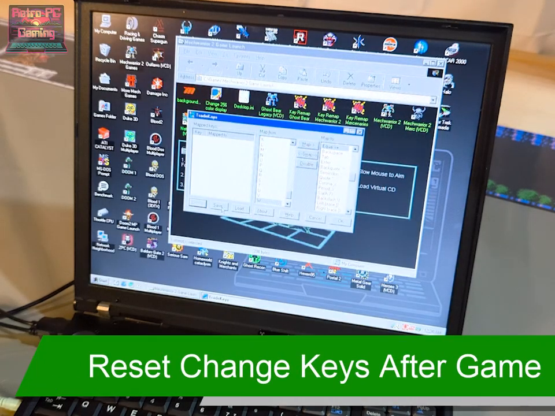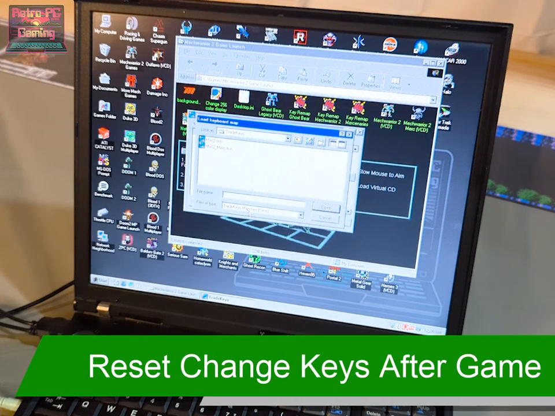Make sure to return the keys back to the default once the game is complete.